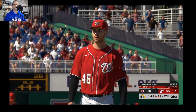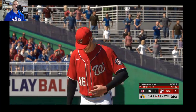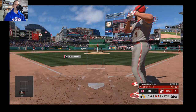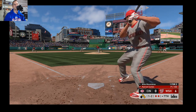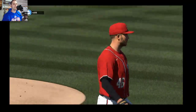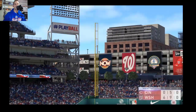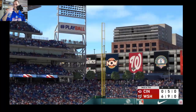That one's low for a ball, so that slider hung low. Didn't get any elevation on it. And Moose wisely lays off of it to get this count to 1 and 2. Let's see what Corbin has here on the 1-2 pitch. Swing and a miss by Moustakas, and the inning's over. So, man, the Reds have had all kinds of problems with Corbin today. That's not good. So we're through 6.5. It's all Nationals. They lead this one 6-0.